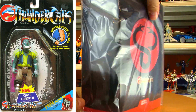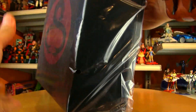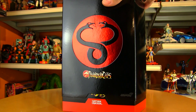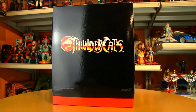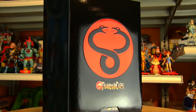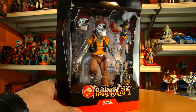Captain Cracker was one of the later Thundercats figures that came out in the original LJN toy line. I don't think I'll be getting the vintage one, but Super 7 has done a new one — it's part of their Ultimates Classics line. This is one of the figures I'm really hoping will blend in perfectly with the vintage figures in terms of size. Packaging, as always, is really really nice — I mentioned it in the recent 3-0 Optimus Prime review how nice packaging can be like a picture frame for a piece of toy artistry, and that certainly applies to Super 7's Ultimates designs with that nice metallic sheen on the front.